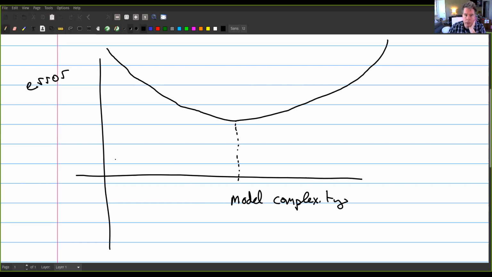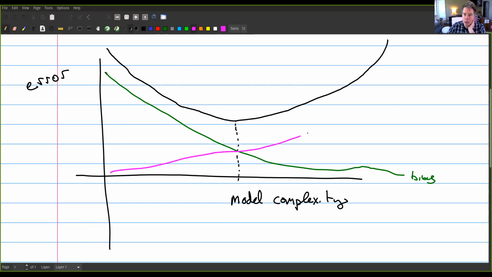And as this happens, bias goes from being very high. So here's what happens to bias. Bias as a source of error goes down as the model gets more complex, and variance as a source of error goes up. So variance is a kind of measure of the diversity of the hypotheses in your hypothesis class. If there's a large divergence of which model you get depending on which training data you have, then that's high variance. And bias is not being able to actually fit the target function f that you're trying to model.